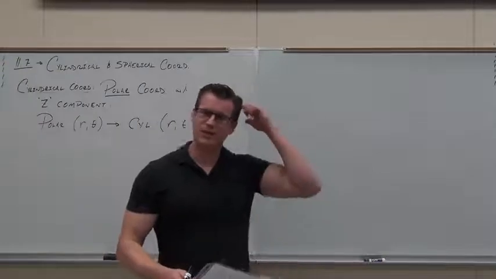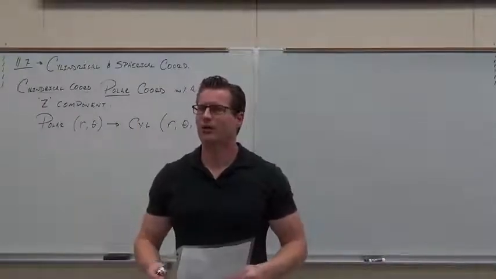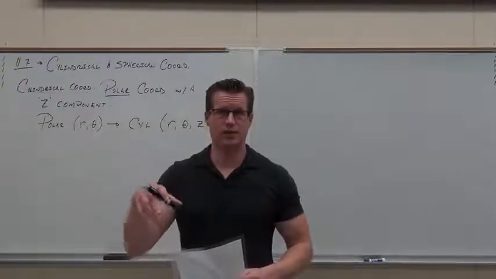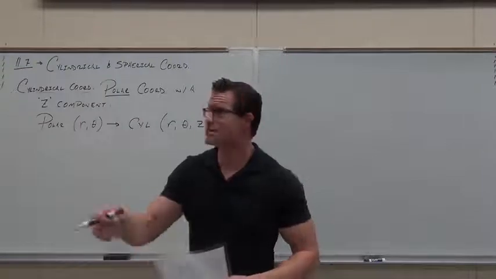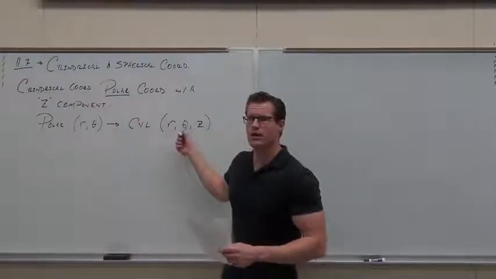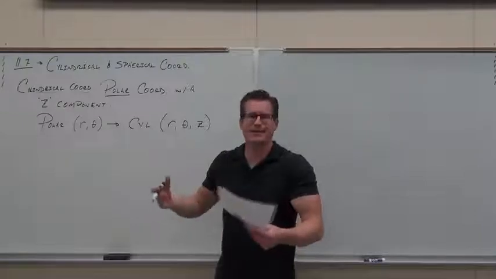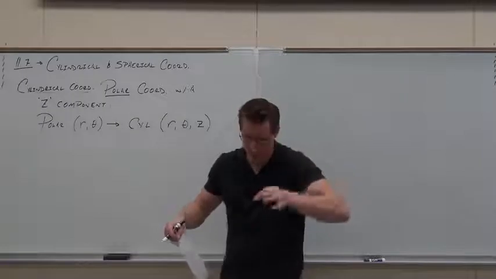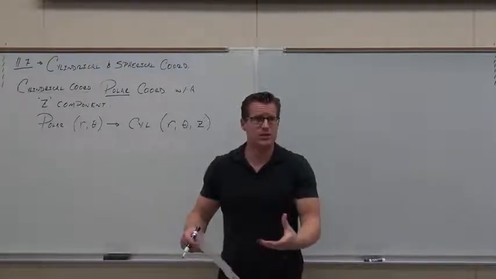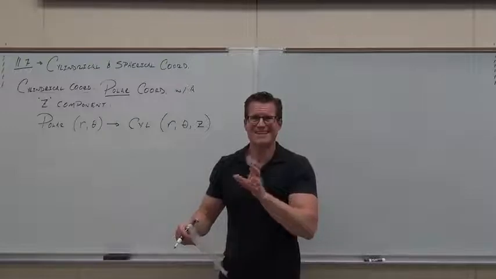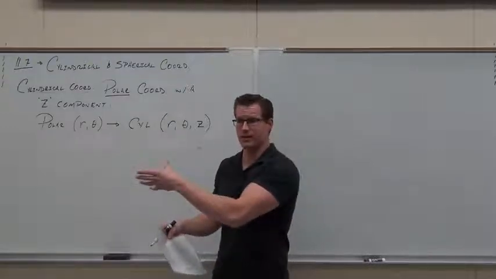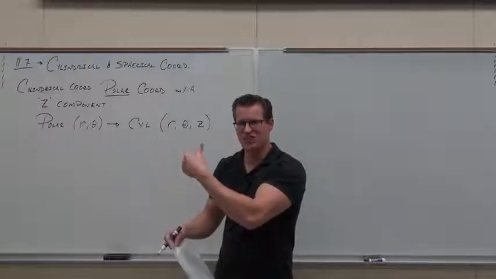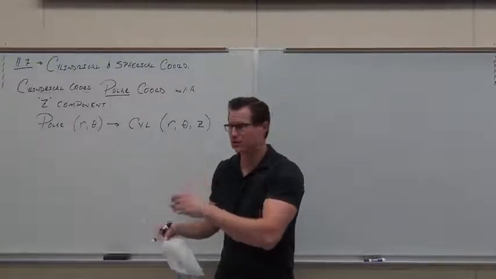What's even more better about this is that all the stuff that allowed you to translate from rectangular to polar, since the z is the only new thing, it all still works exactly the same. The z just says, hey, you're on the polar. Now you're lifted up on the z, or you're pushed down on the z. So all the stuff we use to translate between rectangular and polar is exactly the stuff we use to translate between rectangular and cylindrical. And you're going to like it, because the z coordinate just doesn't change. Z is z. You'll see it.